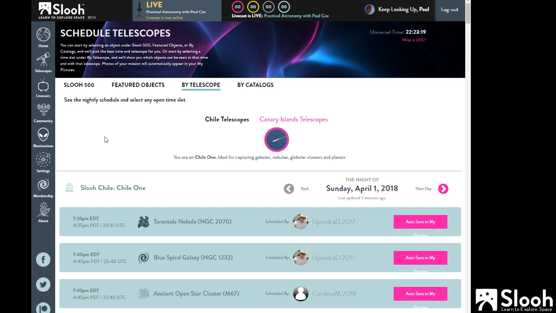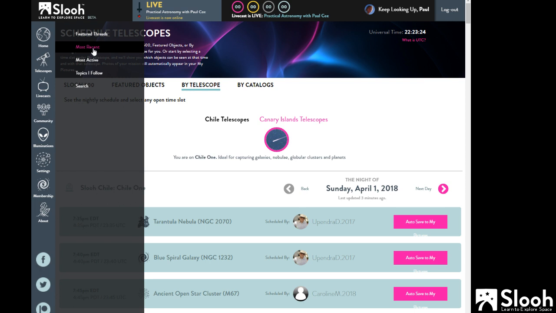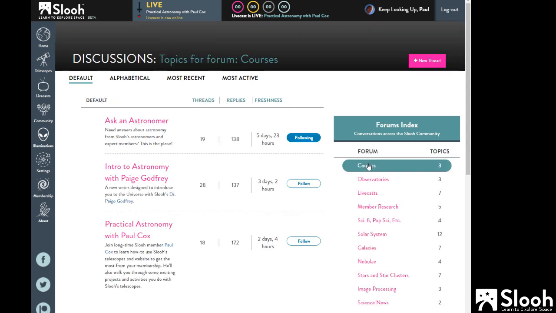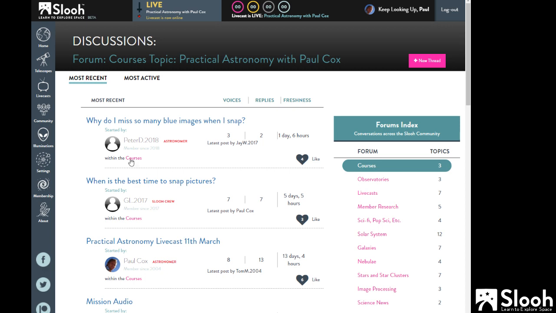We always do our little stop off, don't we, over in community. Let's go to the most recent. Actually, we'll go to featured threads first of all, see what's going on. Don't forget, if you want me to cover anything in particular on these practical astronomy series, then just post into the courses. So if you go over to courses and you go down here to practical astronomy, just make a post in here. And in fact, we've got a question in there from Peter D, and we're going to answer that. Actually, no, it was the other one that we were going to answer. I think it was Glenn or GL here. When is the best time to snap pictures?